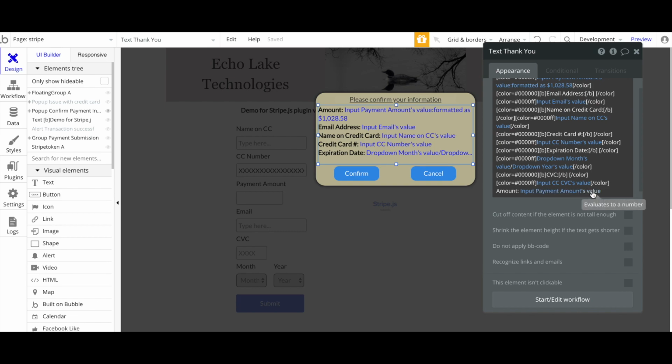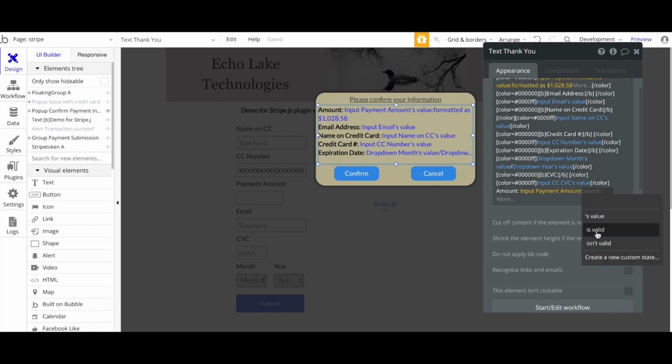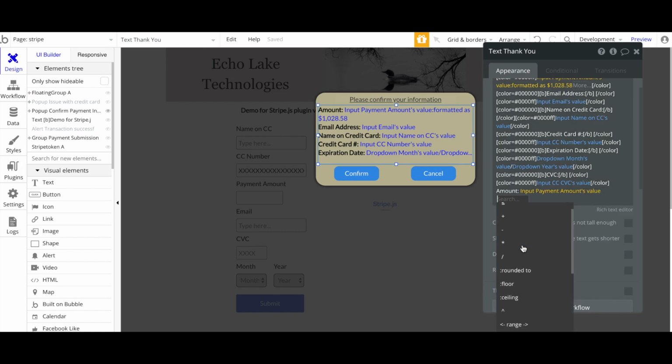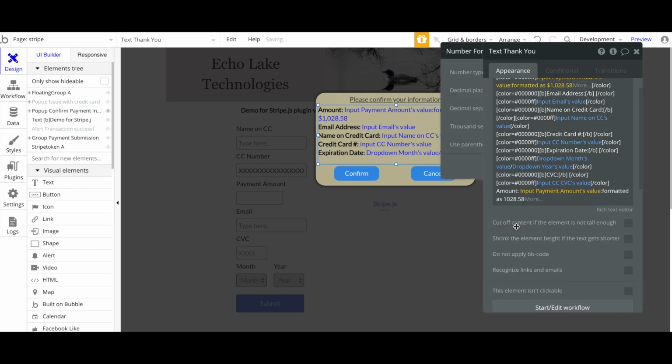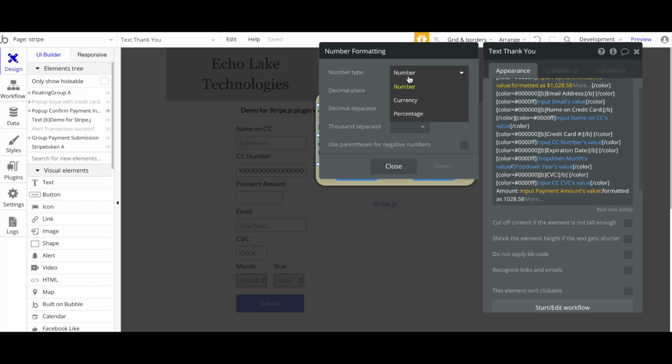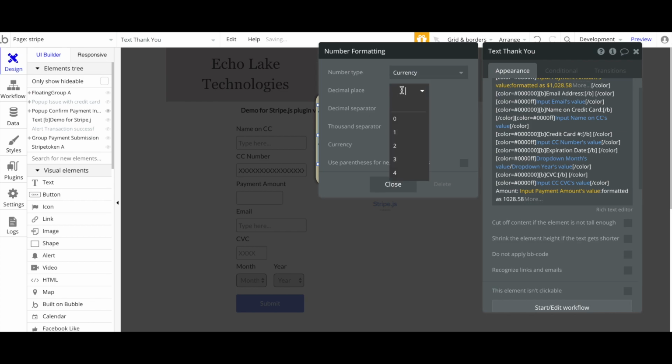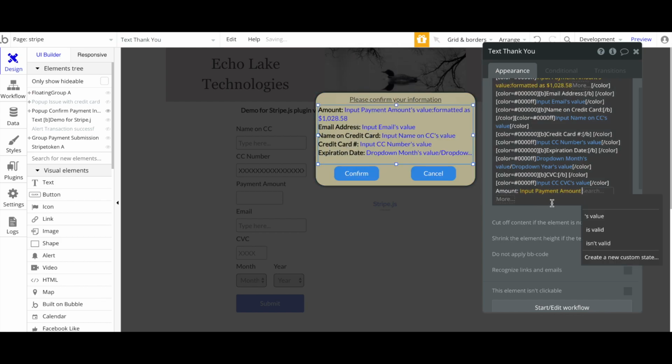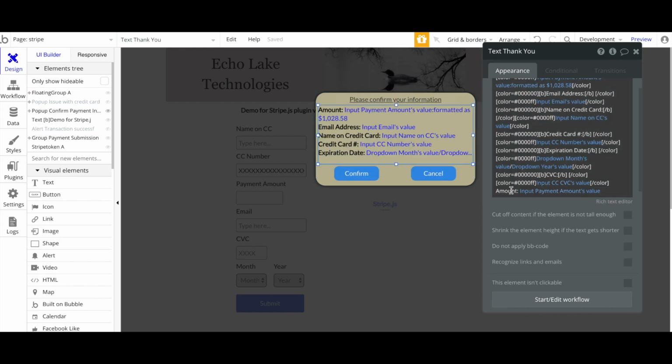If I click on value, it gives me these choices, but then I want to click on more, and it gives me these other options. The first one here is formatted as, default is number, set it up as currency, whatever you want for decimal places, decimal separator, thousands, and currencies, and so on and so forth. So that's how you set it up for a format.